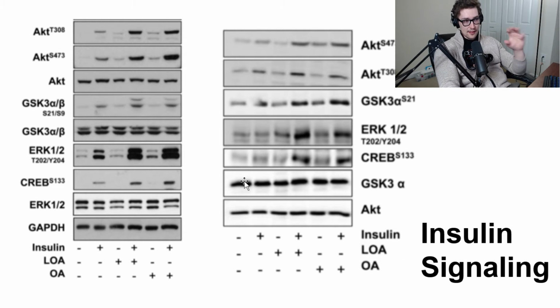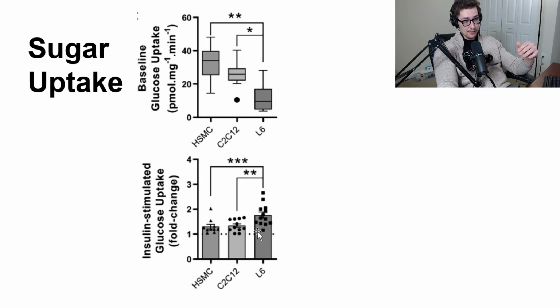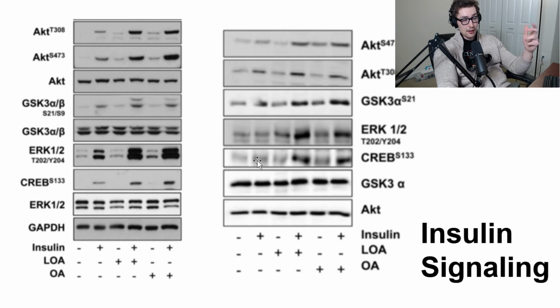But this shows that insulin signaling, in terms of the overall change, the delta, may be different, as I mentioned here. The delta was different. So we saw a lower glucose level at baseline, and we saw greater glucose uptake with insulin stimulation. Here, maybe we'd have to quantify this more, but you might get a greater effect in these L6 cells. But the general trend is that the human cells behave the exact same way as the L6 cells do.